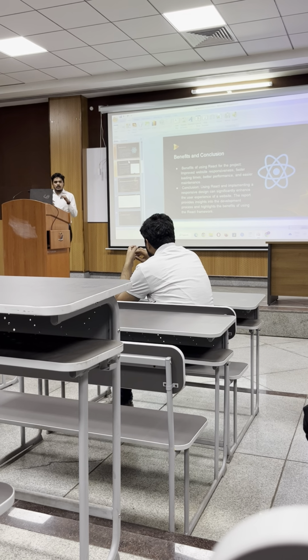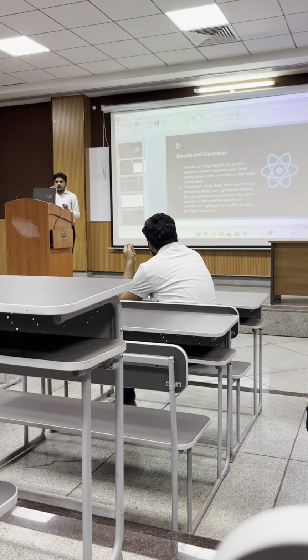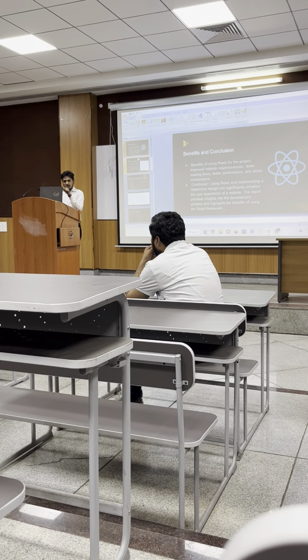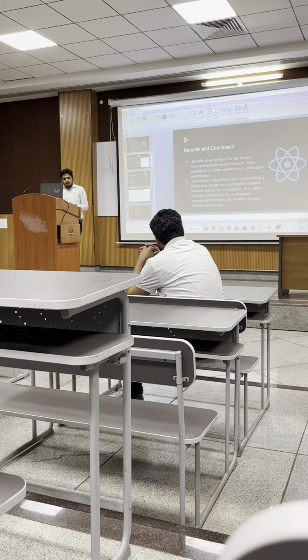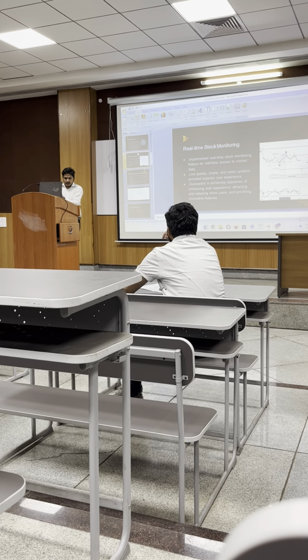Developing the React.js website. The next was the implementation of Crypto.js, and the third important one was the implementation of the trading bot. And the fourth, at last, is the implementation in the coming slide. So this is the website about the React.js that we implemented, and in the next slide you will be seeing the stock monitoring. This is the small view, and in the larger picture I will show.